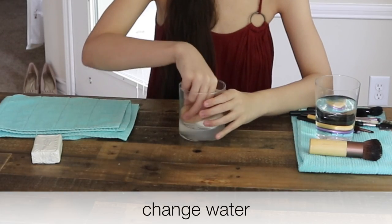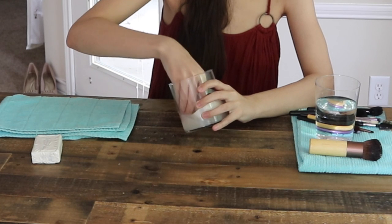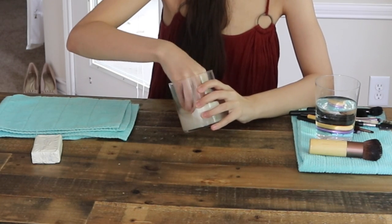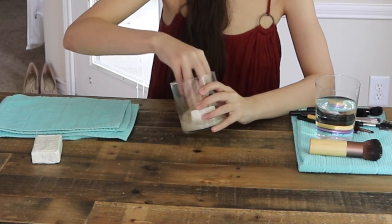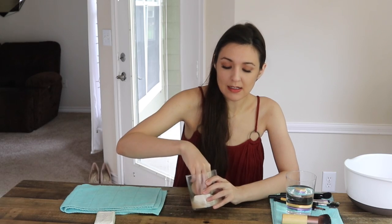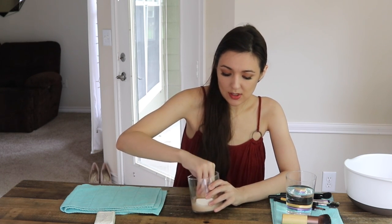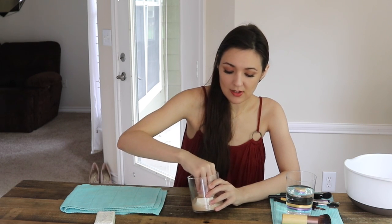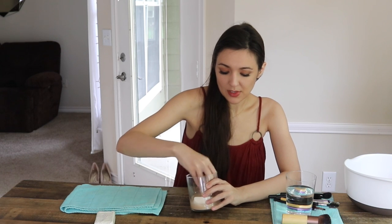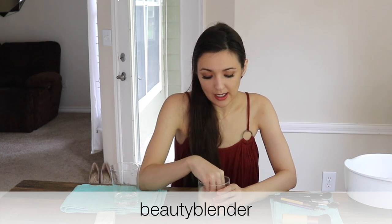The Beauty Blender is going to be very filthy. This white soap gets it so clean — it's just like the $20 cleaner at Sephora, only it's about one dollar. The only downside is you have to buy three soaps, which take forever to get through. This is the aloe vera one, because apparently the aloe vera one is the most like a duplicate for the Beauty Blender cleaner. Some soaps just aren't strong enough — the one in your bathtub might not be strong enough to get it as clean.